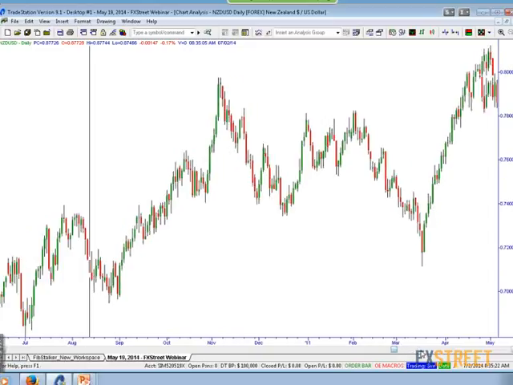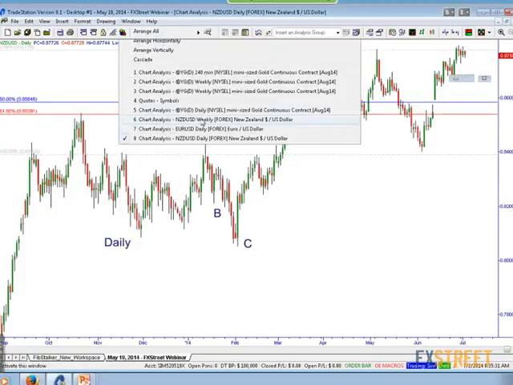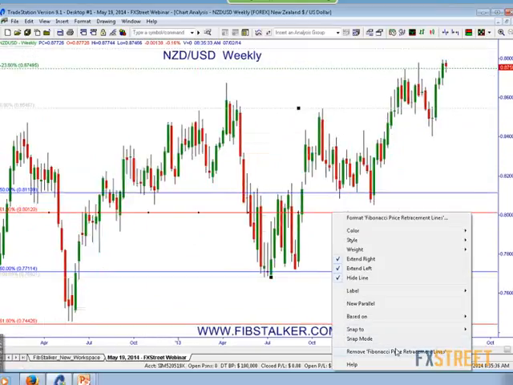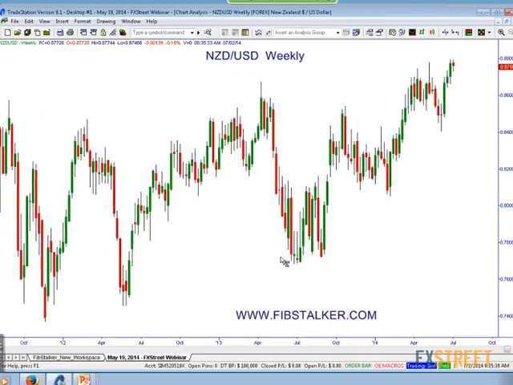But before I get into the daily, I think we remember that I've used this example also in a previous webinar. We will get into this in a minute. Let me show you on the weekly time frame what there was in this market. And I'll remove these levels, but these are the levels that are important.